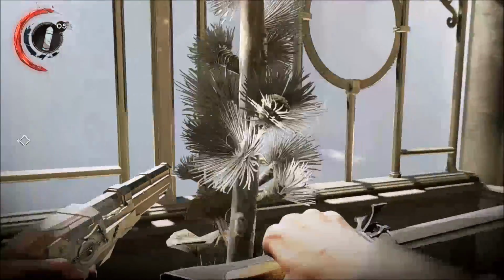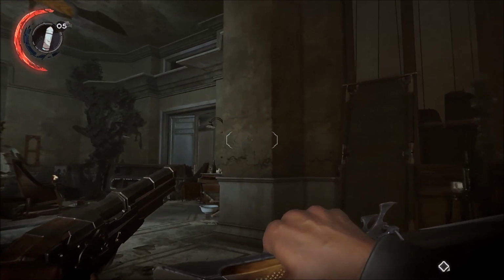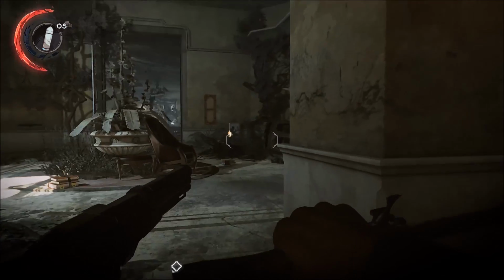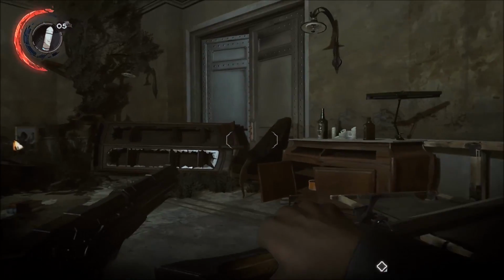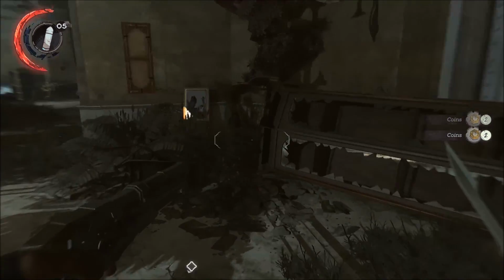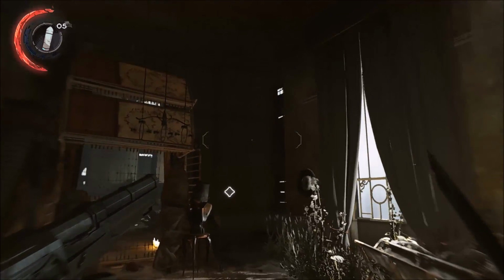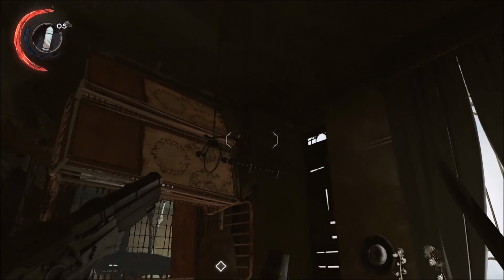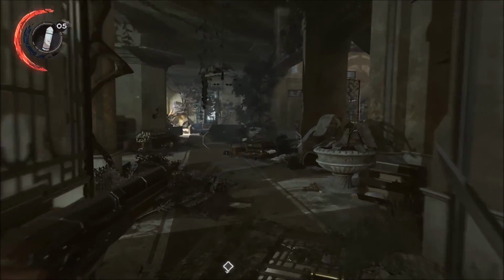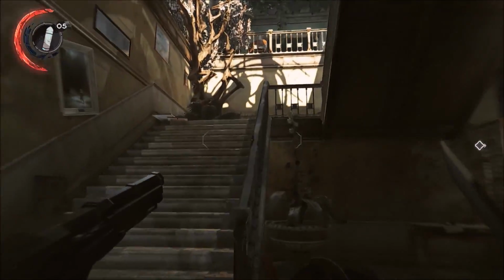Can we open these windows? No, we can't open these windows. So, yes. I thought we might have to enter from upstairs, but yeah. I don't see an entrance here, guys. Do you? Don't see anything. Alright, let's go upstairs. Let's see if we can get to him from upstairs.